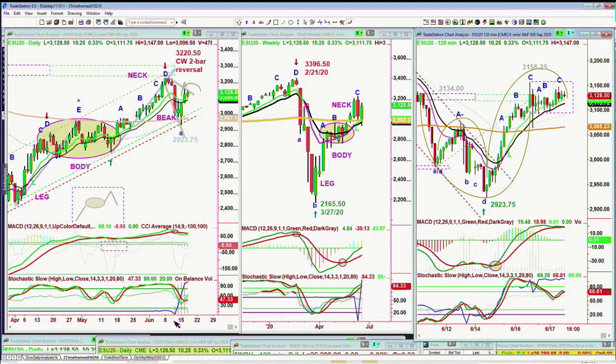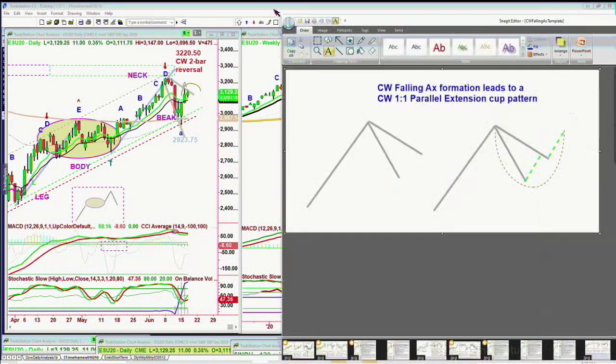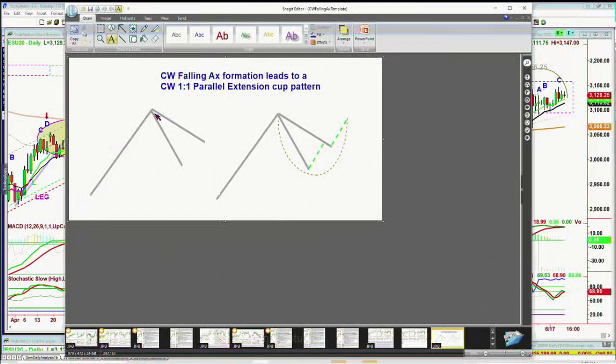And the other thing is, there's another pattern that I look at here. Let me get to this pattern and I'll show you what it is. This particular pattern, I call it the falling axe. Why? It looks like an axe. Here's the handle. It's really two trend lines, an expanding cone, declining, and it looks like the blade of an axe. So it gets to a certain point on the way down, lower highs and much lower lows, and then it starts to turn and makes a U-shaped pattern. I'm all about these U-shaped patterns. I'll talk about that in a moment.